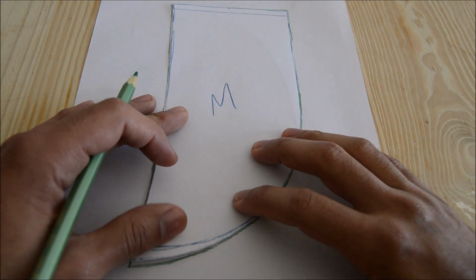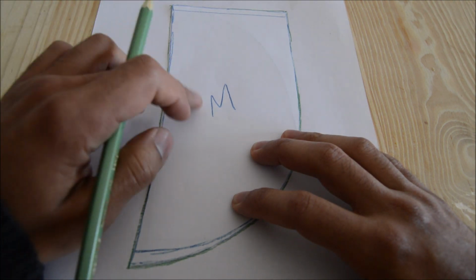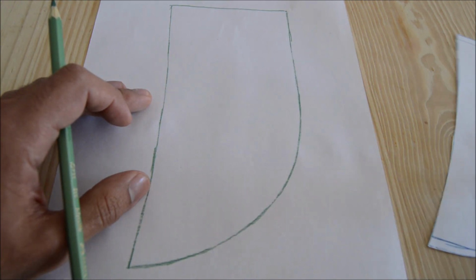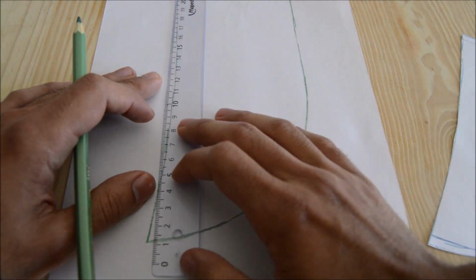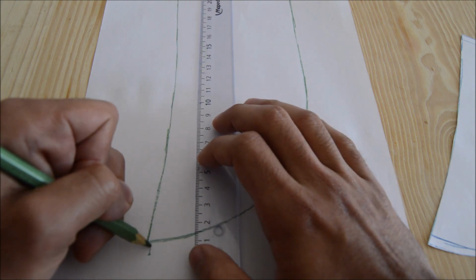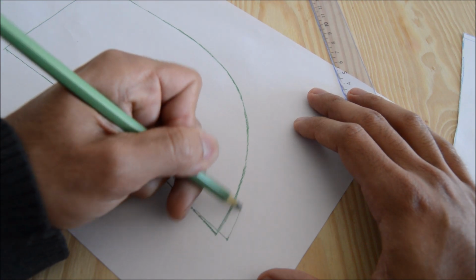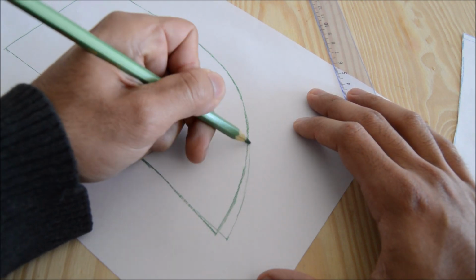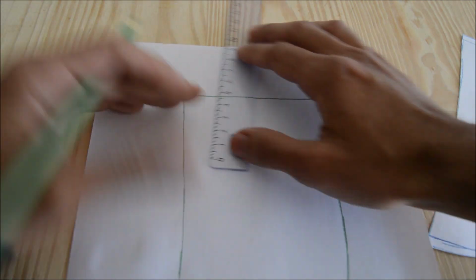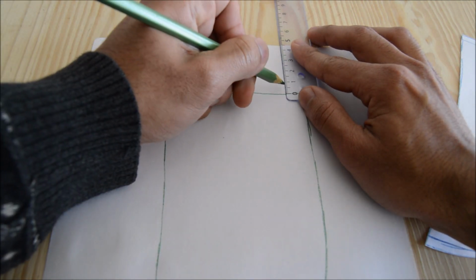And to get the large pattern, we have to do the same thing. Using the medium pattern, we have to add 0.5 centimeters down, and 0.5 centimeters up.